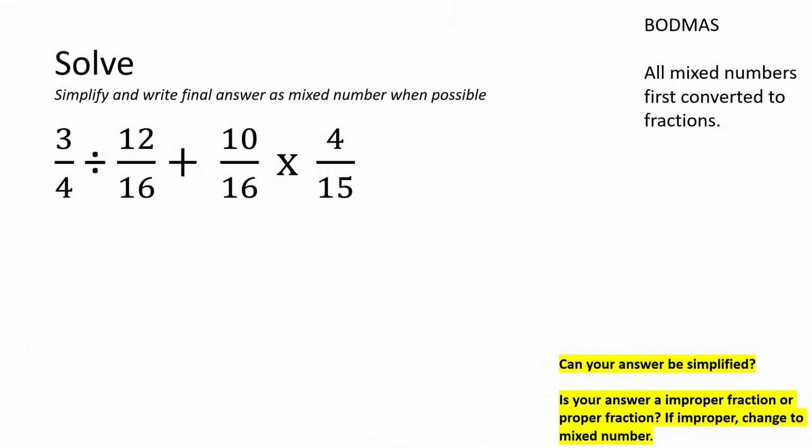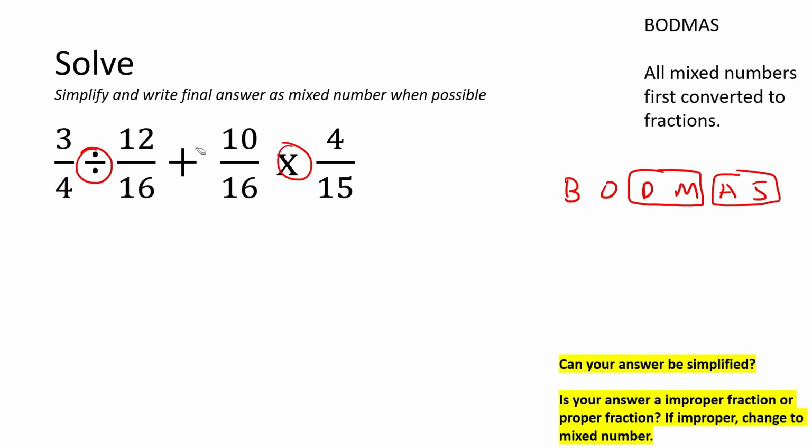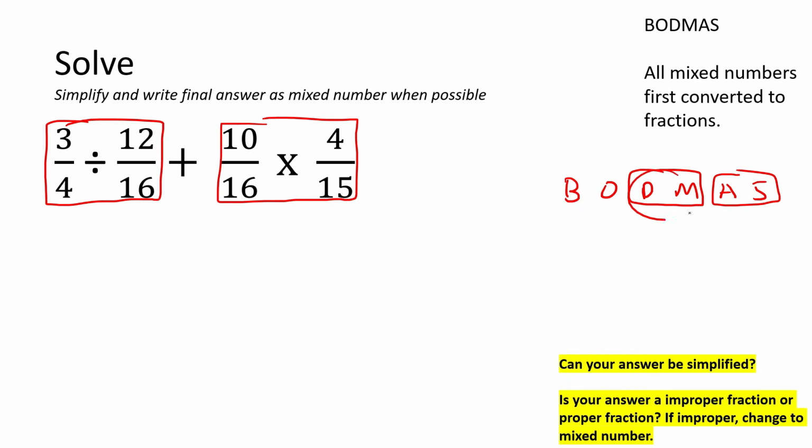Here's our next one. So this one's pretty straightforward. We know that from BODMAS, division and multiplication, they go together, and then add and subtract, they can go together. So here we have a divide, and then here we have a multiply, and here we have an add. So we can do this one, and we can do this one at the same time, because divide and multiply go together. The one is not stronger than the other. So we could actually work on both of these at the same time.